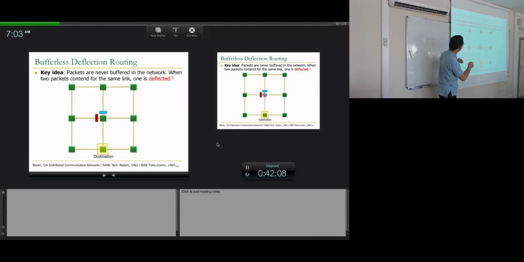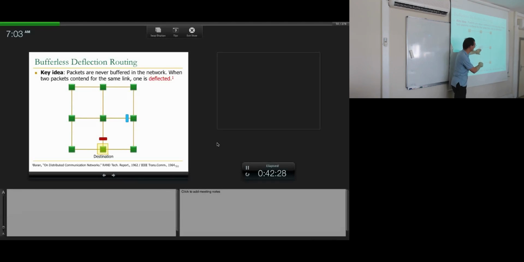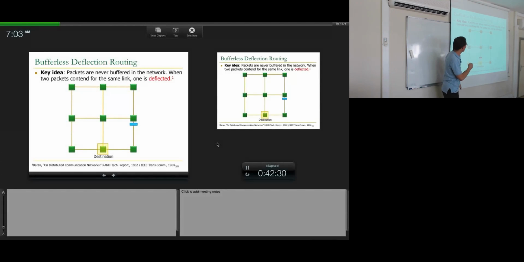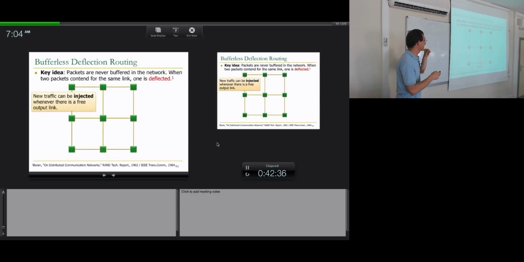So in the first cycle, these two packets arrive at this router. Now they both need to go to the same direction, right? So what does deflection routing do? Normally you would buffer one of them. What does deflection routing do? It says, red packet, you can take your destination, but blue packet, too bad, I don't have a buffer. And you're too hot, I'm going to pass you on to this router that's to my right. And that's what happens. This blue packet takes the longer, more scenic route, if you will. And it eventually arrives at its destination. Right? So that's the idea.